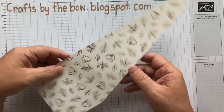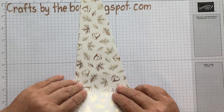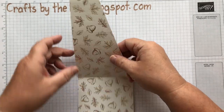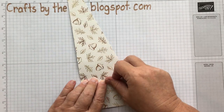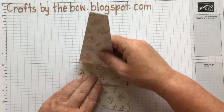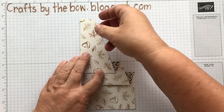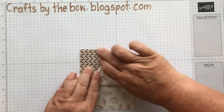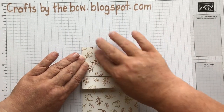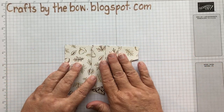So now our curtain fold — I always start from this end. I know some demonstrators may do this differently, but I always start this way. I fold up and make sure that these edges along the top match, then I fold it back for the next one, and I just carry on folding — folding it down and folding it back. You can see the curtain fold starting to appear. I fold this down, make sure it matches at the edges, and then fold it back. If you're not quite sure of where those fold lines were, check my blog because the measurements are always on there. And there we've got our curtain fold.